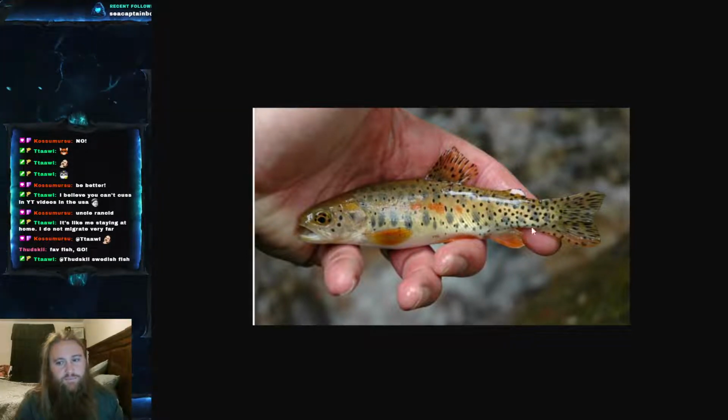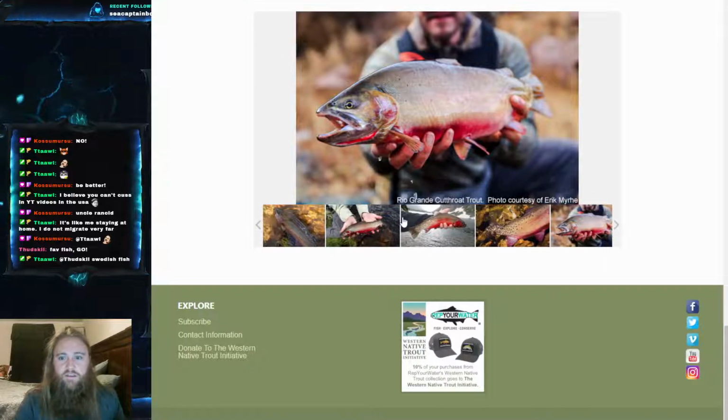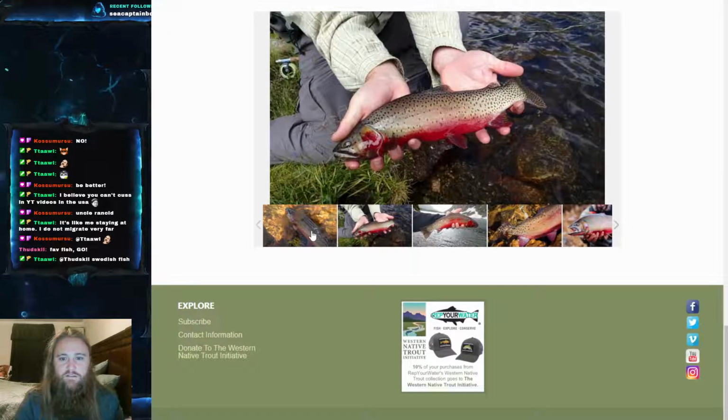You can see the spots cut towards the back, but you don't really see that harsh red line. You might see it in more adults, but then you also have the Rio Grande cutthroat trout. Spots concentrated to the back, line continues on throughout the entire belly.